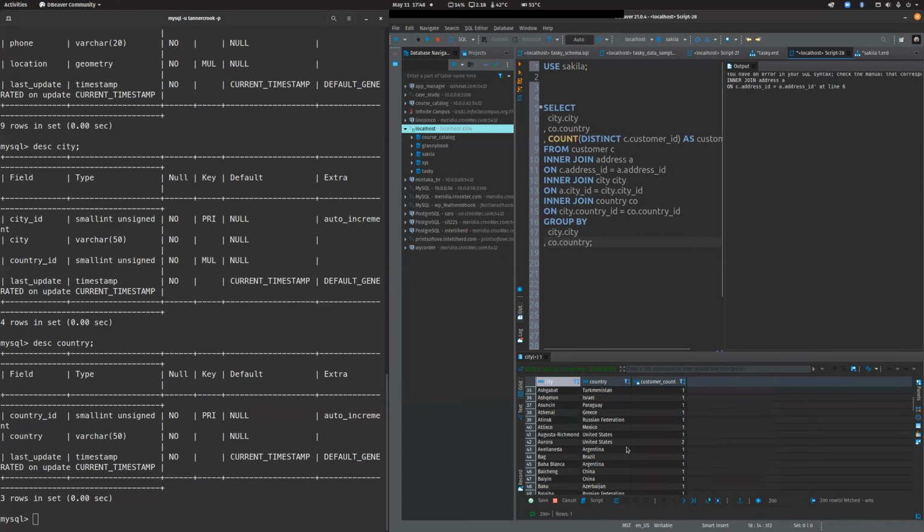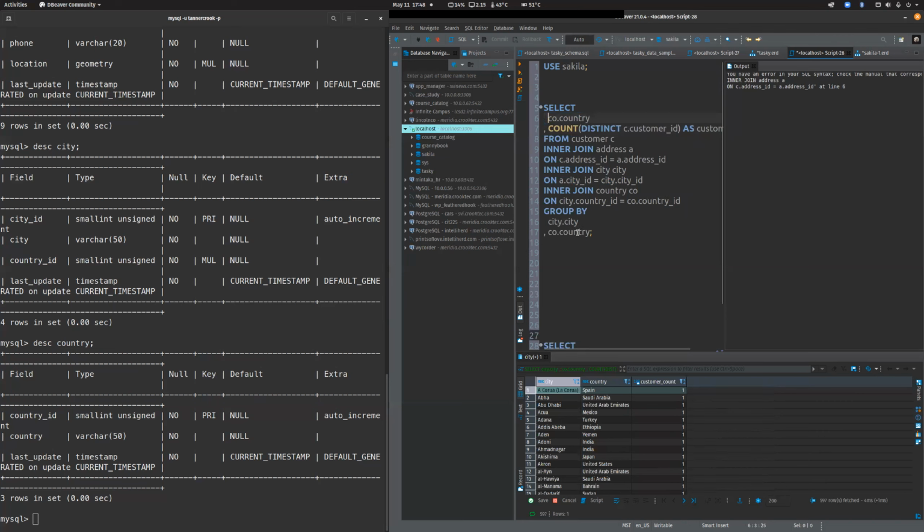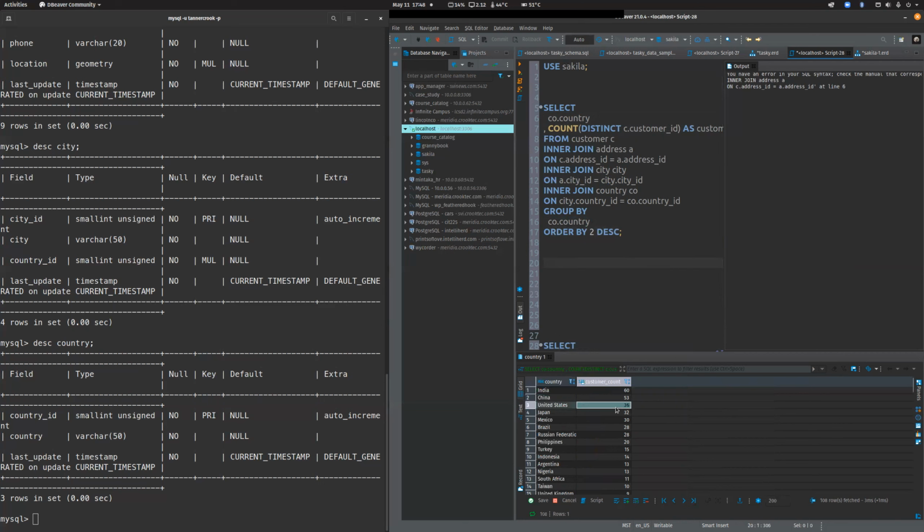Go ahead and run. And it looks like most of them are 1. We do have a couple in 2. So let's actually take city out of it. Let's say we just want a count of our customers by country. We want to know which country is the most important, right? So there we go. We have the count of our customers by country, and let's order by two descending because we want the highest first. So we can see that India, China, and then United States are kind of our top 3.